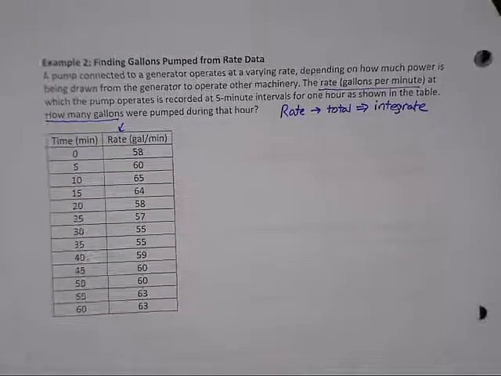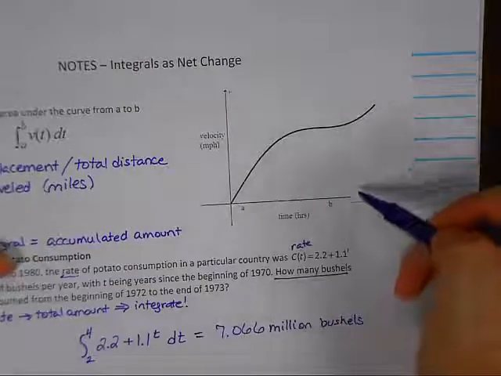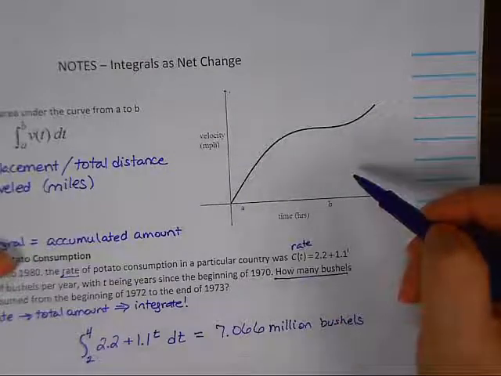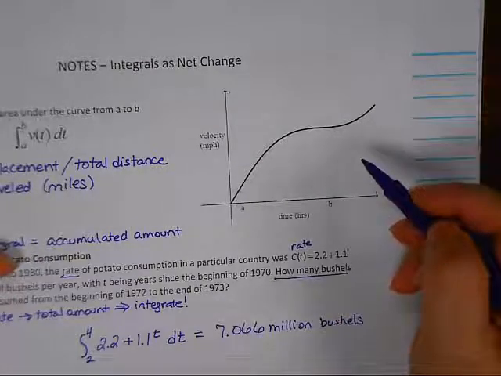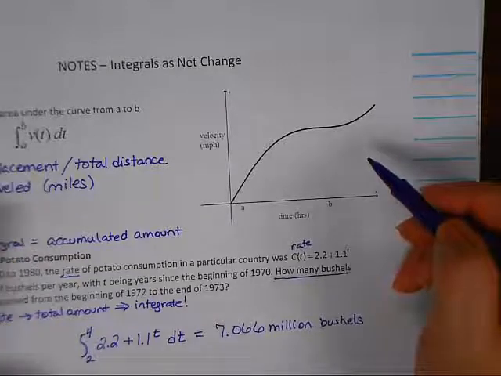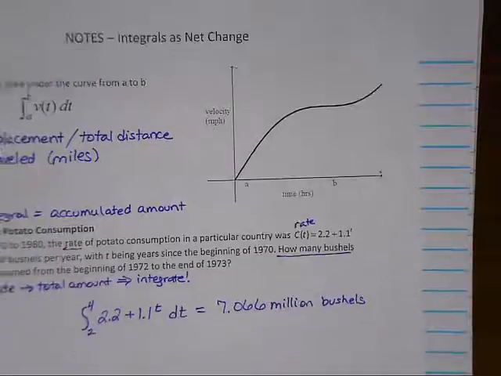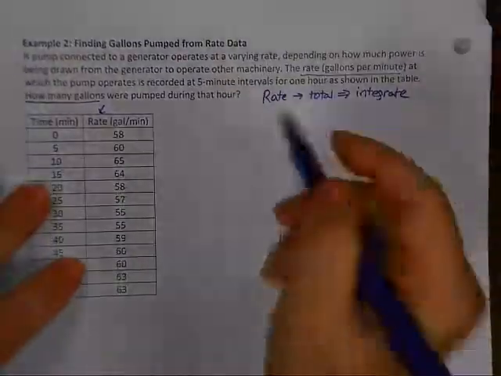But what I want you to do is answer me this question. On the previous page, we're talking about area under a curve, right? How did we calculate area under a curve if we didn't have an equation? Riemann sums or? Not exactly. What's the other formula besides Riemann sums? Trapezoidal rule.